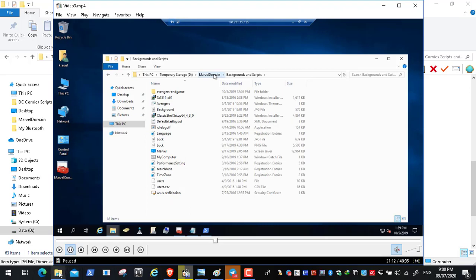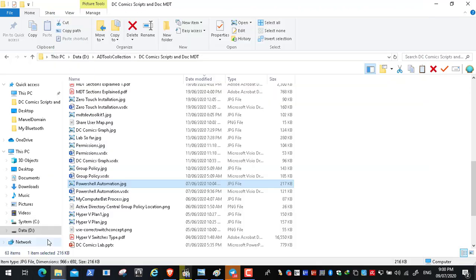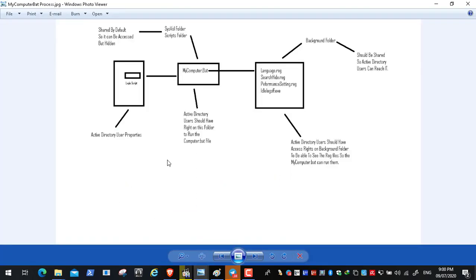I need to show you a graph of what we are doing, or what the next step is. Just a moment. Okay, for any user created on the Active Directory, there is a field in the Active Directory user properties called login script. Here we will attach a login script to every Active Directory user. This login script is called mycomputer.bat. It will be in the sysvol folder under the scripts folder, under the subfolder core scripts.